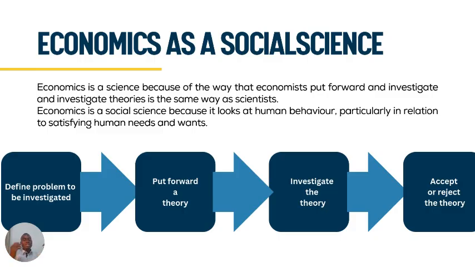So when we investigate, let's say we check market A in this country, we check market B, we check market C, we look at different markets, and we see that consumers are actually acting the same way. When price is up, quantity demanded is low. When price is down, quantity demanded is high. So after we have investigated this theory from different scenarios, in different areas, we can now accept or reject this theory. So that is how it comes.